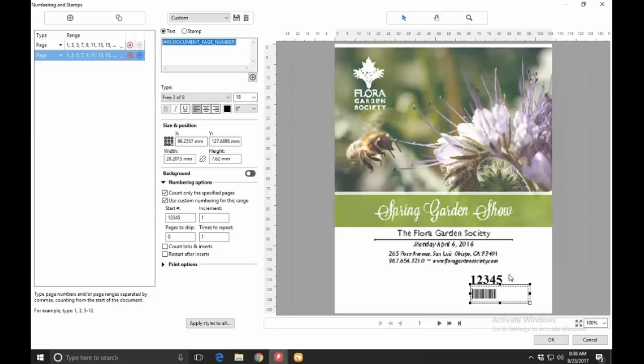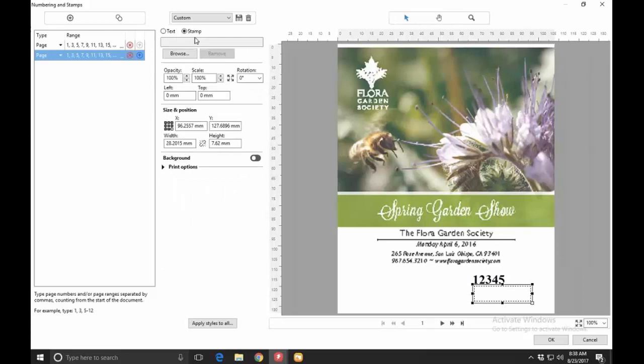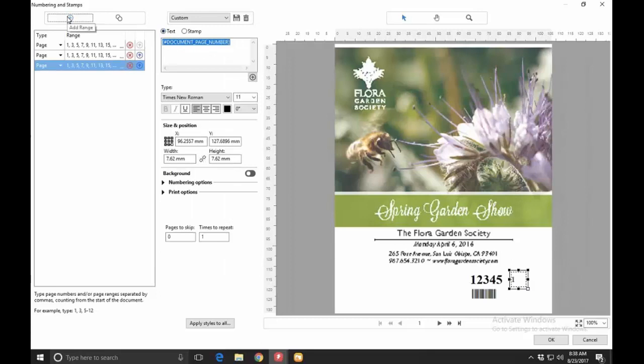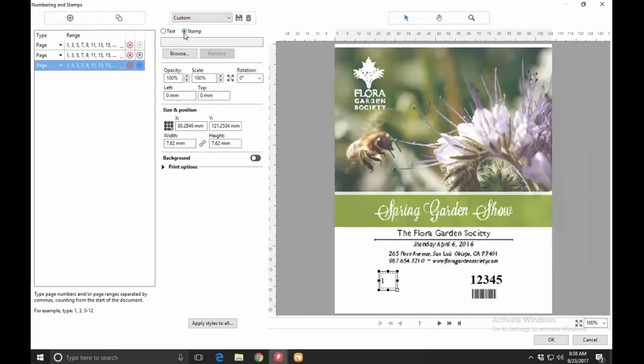So as you can see, really you can add as many stamps as you want and wherever you want. It's not really restricted to a particular area. So really the possibilities are endless. Oh, did I change this? Sorry. Okay, I'm going to add a stamp so I can turn this into an image stamp.